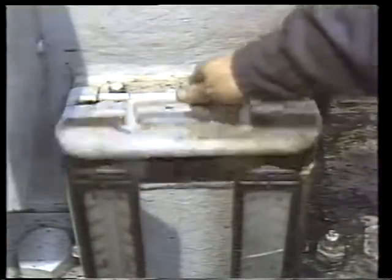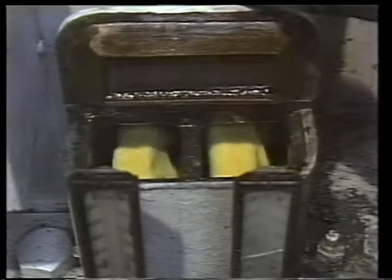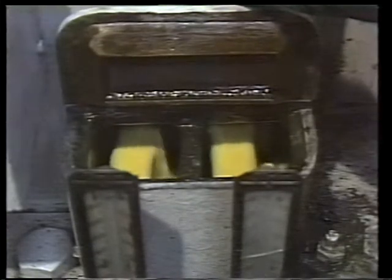Noise is a third indicator of a bearing's condition. After a while, you'll become accustomed to normal noise levels in various areas of the plant, and then you'll be able to detect changes in the noise a bearing makes when something goes wrong. Experienced mechanics get so they can detect very subtle changes in bearing noise. Apart from these three main indicators, another thing you might check out is an oil flow site — a visual indication of oil flow. Its first purpose is to alert you if the oil flow stops, but you can also pick up on other conditions by examining the oil after it leaves the bearing. A change in the color of the oil or evidence of particles of babbitt or grit would alert you to the possibility of critical bearing problems.